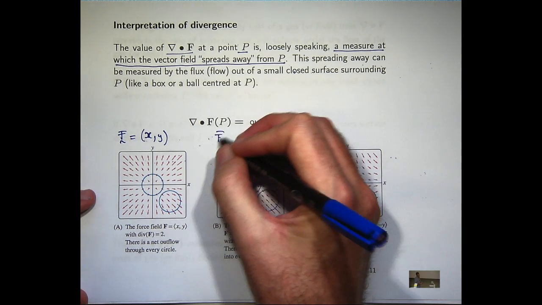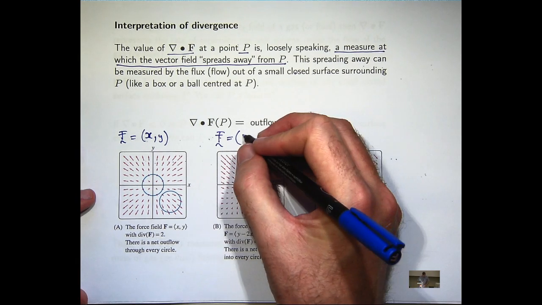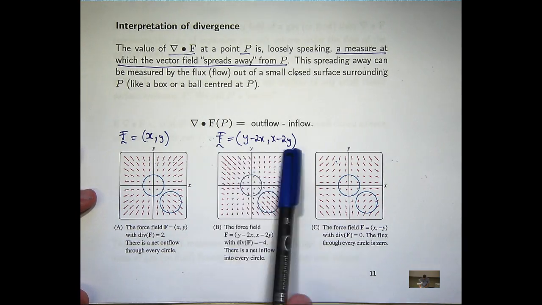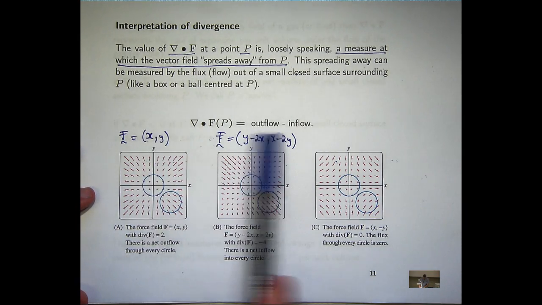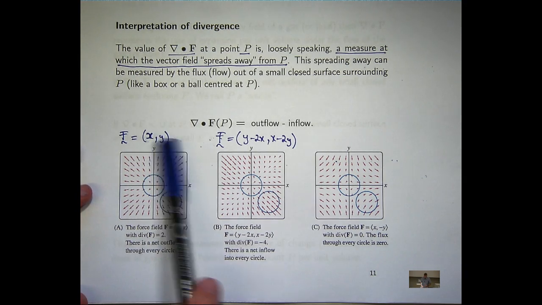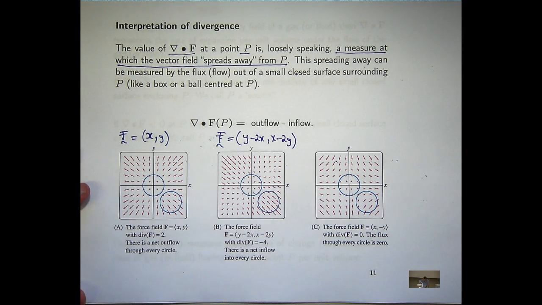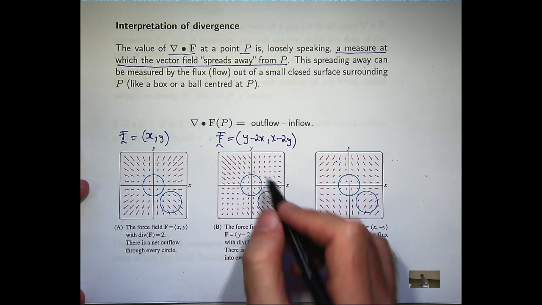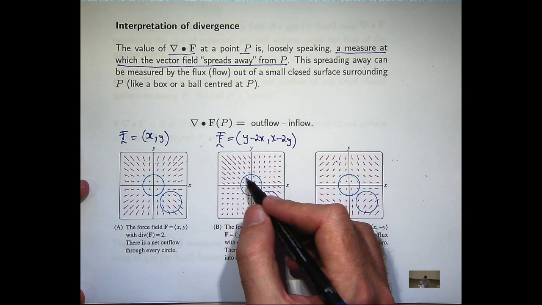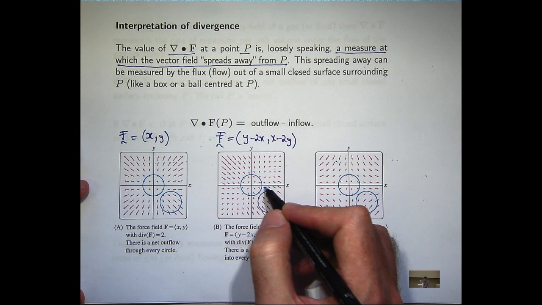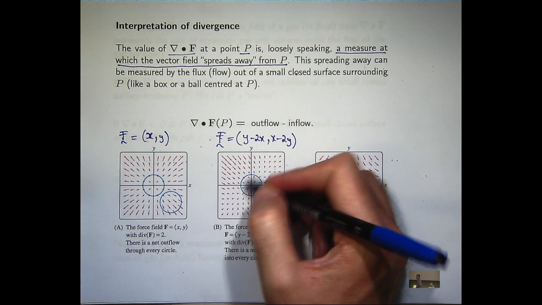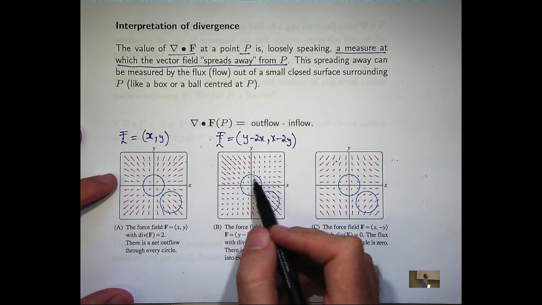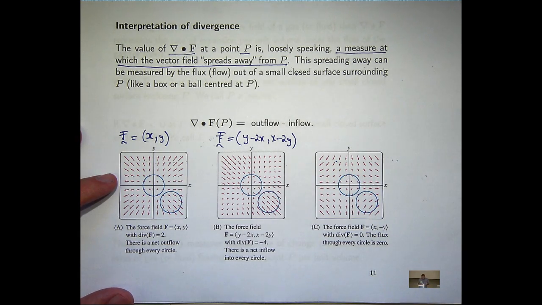Here's another example. So here the vector field is the following. Just to save space, I haven't written out the vector field using i and j notation here. Sometimes I'll use these ordered doubles. Okay, well, let's draw a circle around the origin. I can see there's a net inflow into this circle. Okay, so at least at the origin, we would predict that the divergence of this vector field is negative.